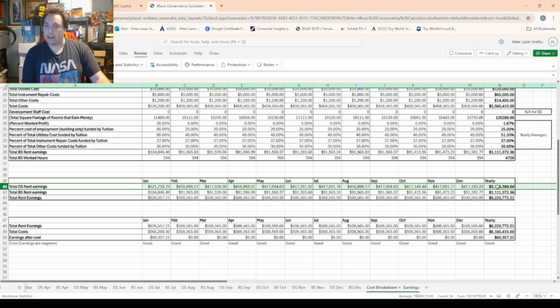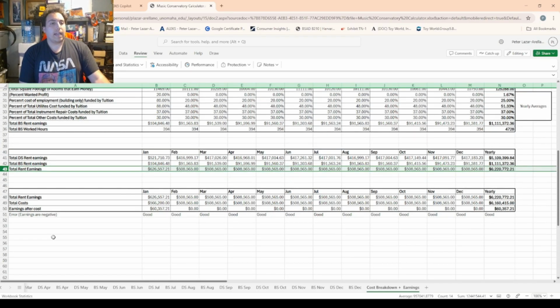So 5 million of rent was paid by donations and grants, and 1 million was paid by tuition. Then you get the total rent earning right here, which just sums these two up, the yearly and the monthly.